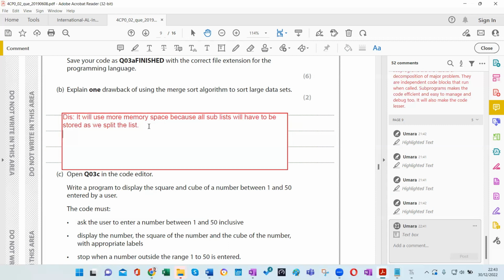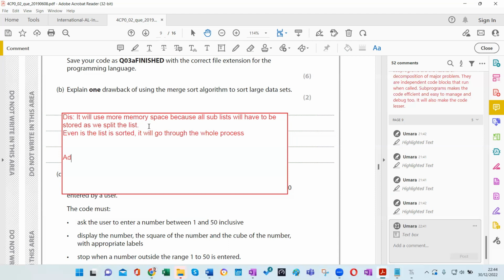Another disadvantage here is, even if the list is sorted, it will go through the whole process.